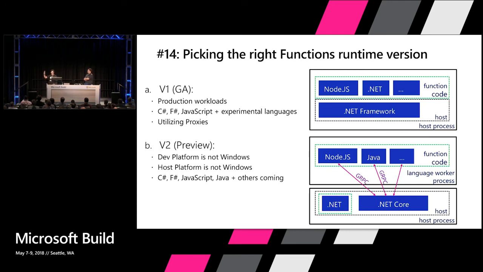But this gives you a different level of isolation. Also allows for us to not have to bring all the different languages with you when you don't need them. It's very rare the case that you do really cross language on the same function app. So that's a much better model architecture we're going with. I know a lot of people get excited, and if you're dev enthusiastic, definitely use V2. And it's where we're going to move forward, and hopefully in a few months we're going to be GA-ing it. So that's sort of when to use which platform.